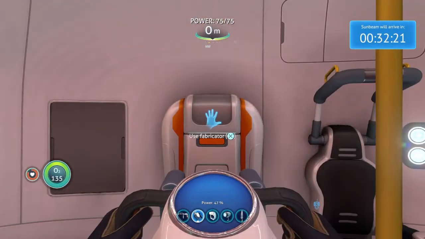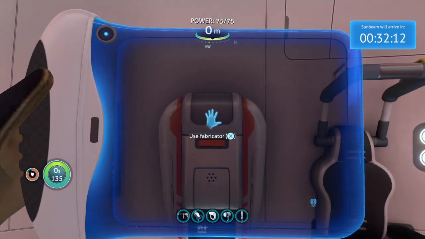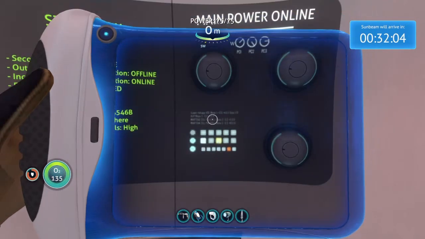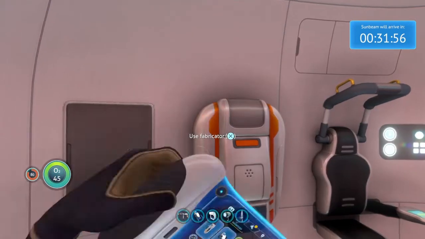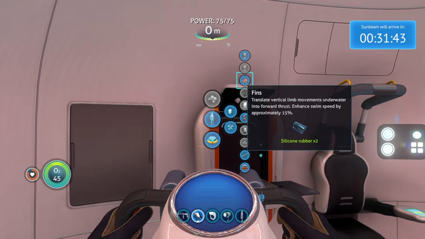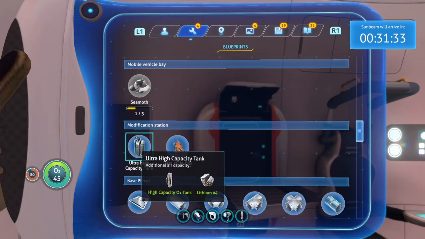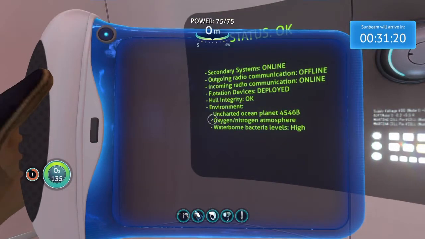Huh? Well, that was interesting. Wait, hold on. I'm gonna drop this. Can I put it in here? Right, and then gonna try and take this off now. Do a quip, and then how do I put that? How do I get the recipe? Do I have to find it? Modification station. Do I need to get something else for that? Hold on. Right, I'm gonna put this back on.